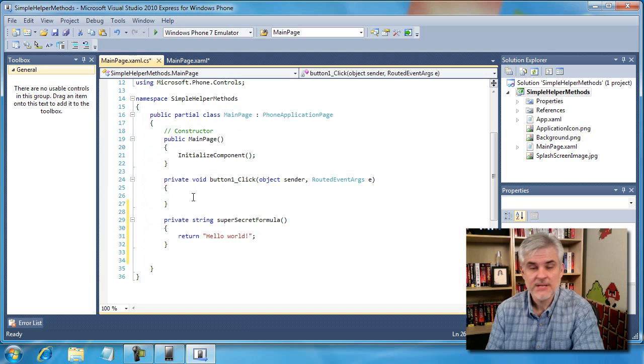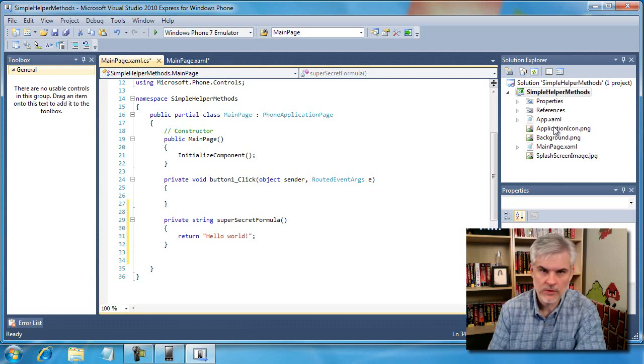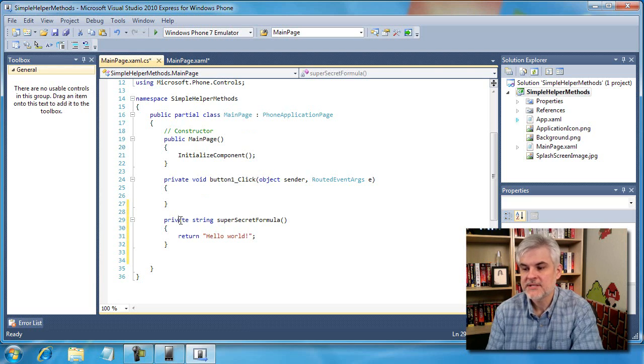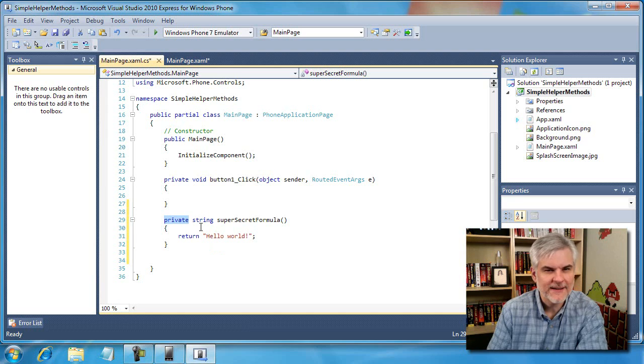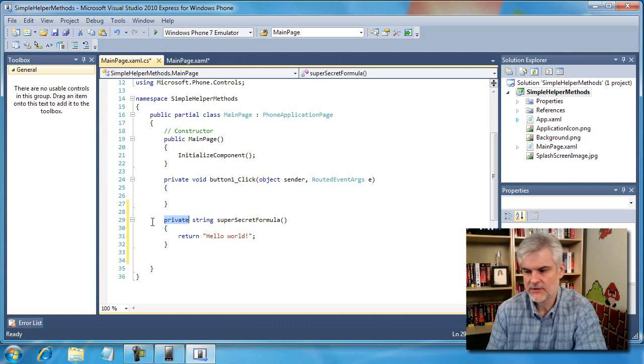So the sibling here, it can call this code. But another click event that perhaps happens in another file that we don't yet have in our Solution Explorer wouldn't even be able to see it. Okay, so the opposite of that is public. If I say any more about this, we're going to encroach on a discussion of object-oriented programming, which I really don't want to do in this series of videos. There are other videos and series on LearnVisualStudio.net, on MSDN, out in the web that you can reference, and that's a large topic. But at any rate, just use the word private for now, follow along, and hopefully this will all make sense for you.